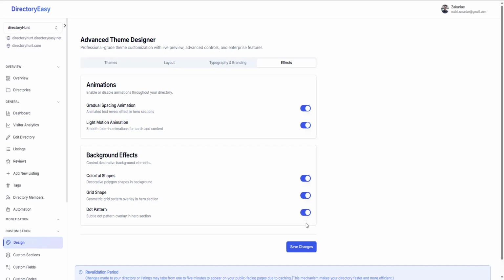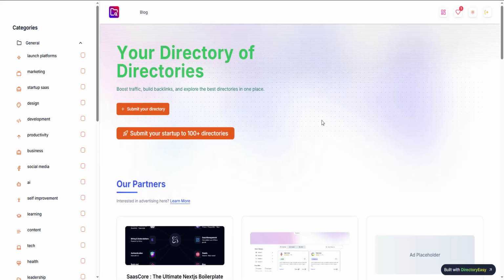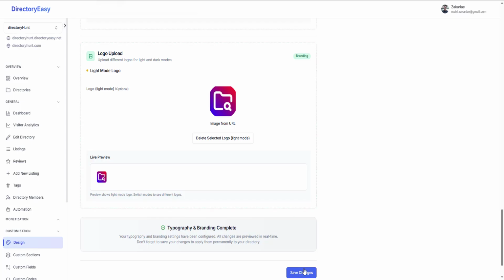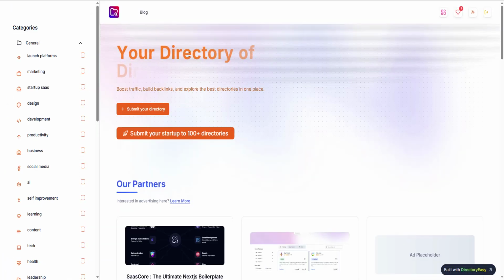And we have the dot pattern, which gives a subtle dotted texture, especially in the hero section, for a clean and professional finish. Experiment with these effects to find the right balance between style and performance. Once you are happy with the results, just save your changes to apply them permanently to your directory.